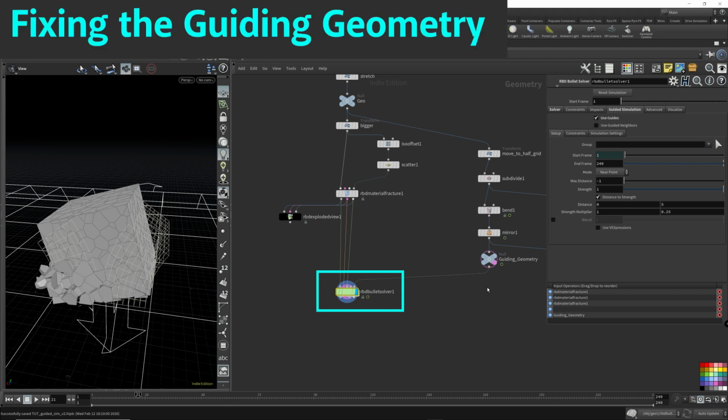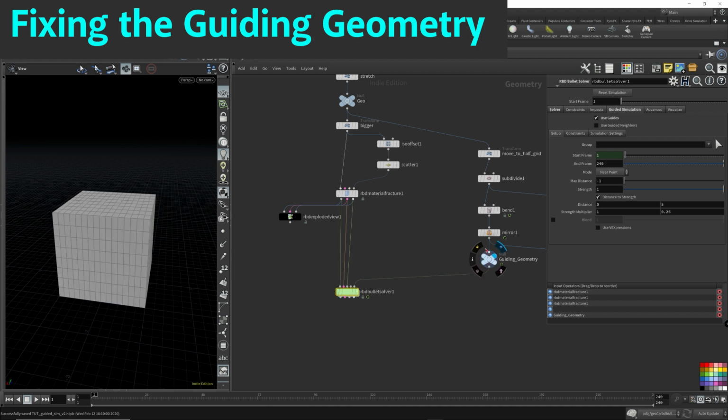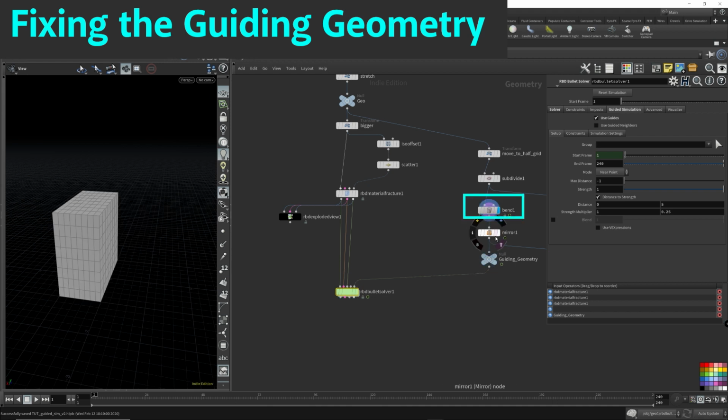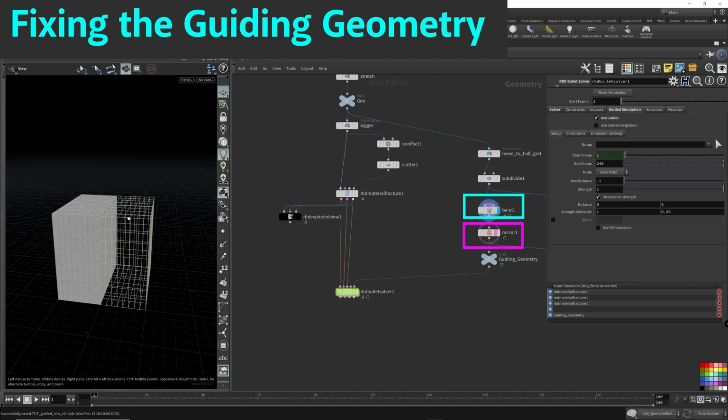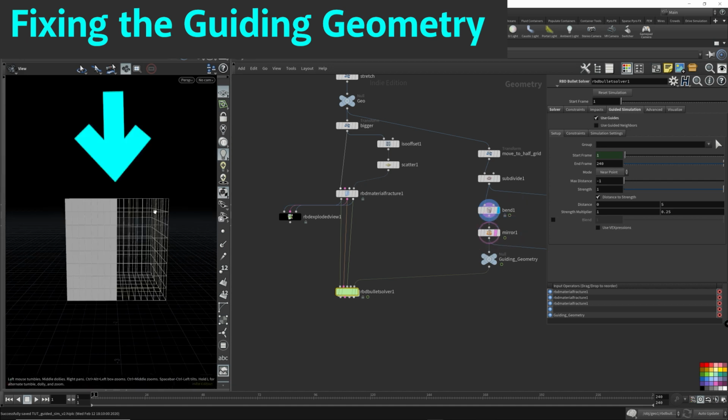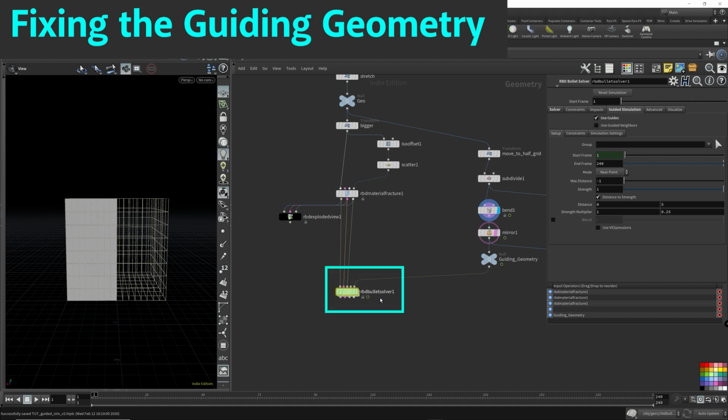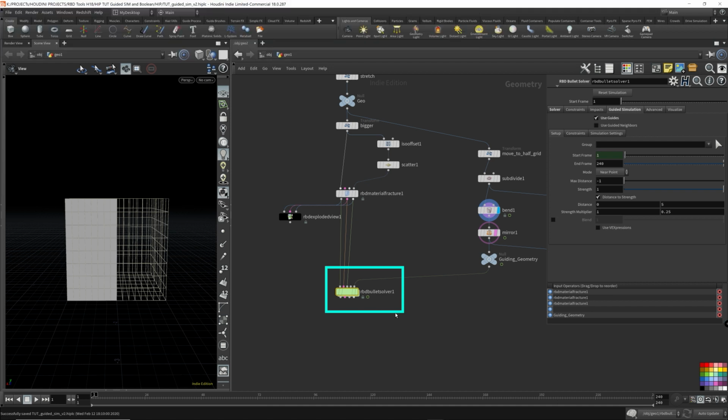Now, in order to fix this, let's reset this first. We need to give it a bit of space. This is our bending geometry, and I'm going to template the mirror. These two pieces of geometry are way too close to each other, and it is confusing this RBD simulation. The pieces in the middle don't know which force to be influenced by.